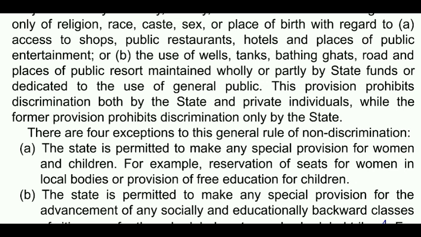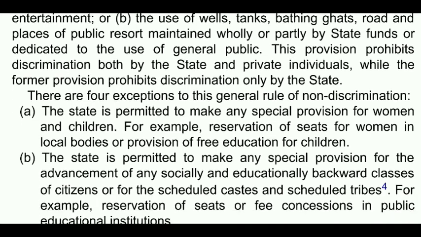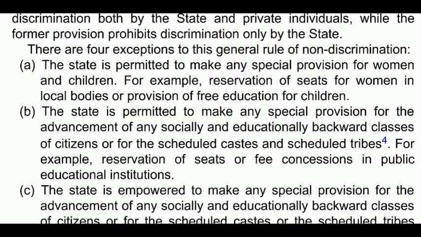This provision prohibits discrimination both by the state and private individuals, while the former provision prohibits discrimination only by the state. There are four exceptions to this general rule of non-discrimination. A. The state is permitted to make any special provision for women and children. For example, reservation of seats for women in local bodies or provision of free education of children.